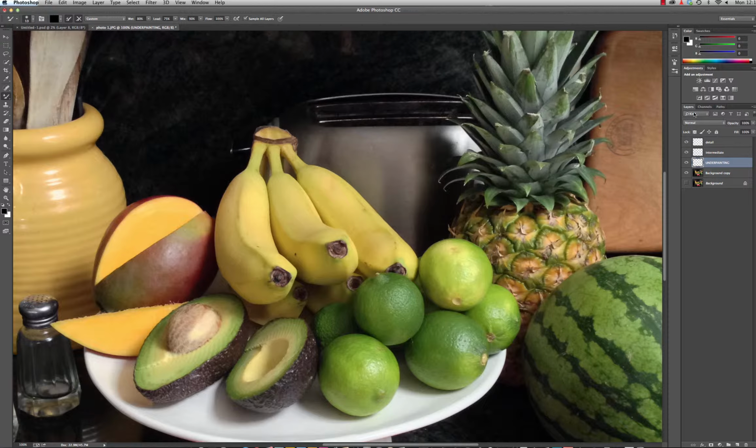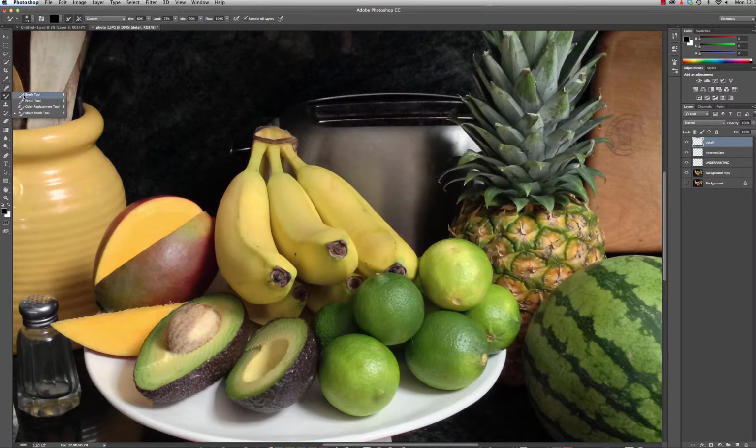But before we start that, make sure that you have your layers set up as following. Duplicate your background layer and make 3 blank layers, 1 underpainting, 1 intermediate, and 1 detail. We will be making all of our big blocky shapes on this. Intermediate, we will start to add depth and perspective and pay more attention to light. And then we will add our final detail in the detail layer.